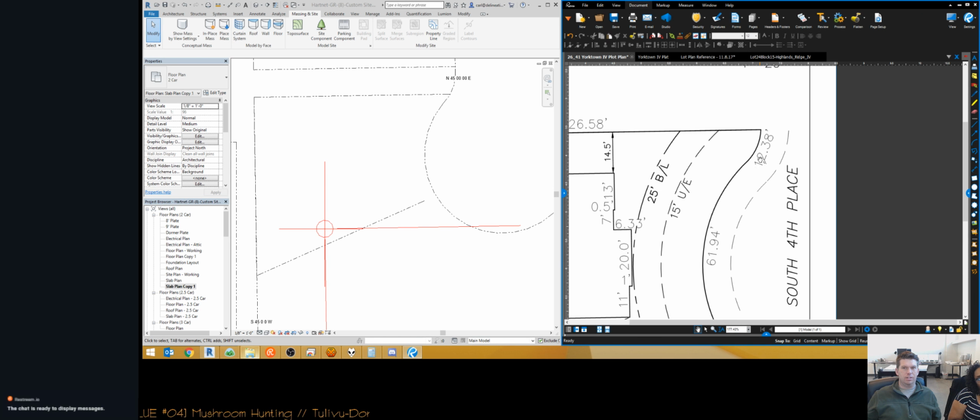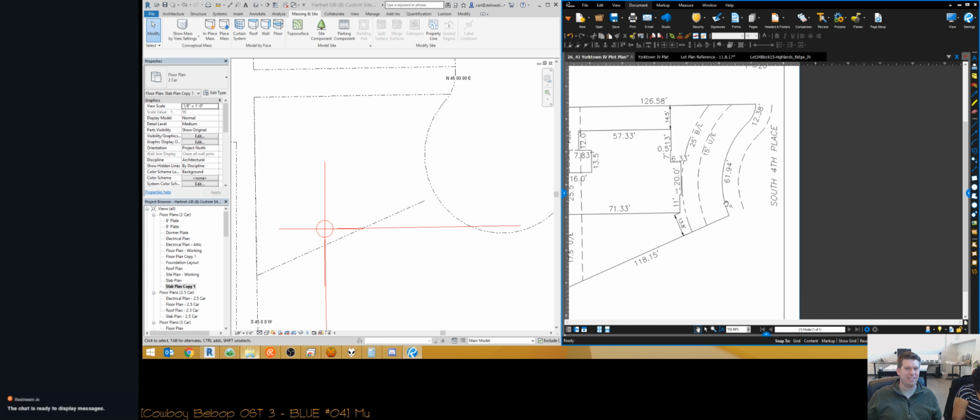Mm-hmm. But if you look at this, where's the midpoint of this curve? This is like right there. So they didn't draw this accurately, and I think they did that because they were trying to close this gap. Mm-hmm. But I pointed that out to Christopher, and I was like, this is the way it's surveyed, and this is the way that it's drawn, which makes the property line much different. So you see, if I close that off, this looks more like what they drew in that other one right here, yeah. And it's way different. So sometimes this happens in surveying.